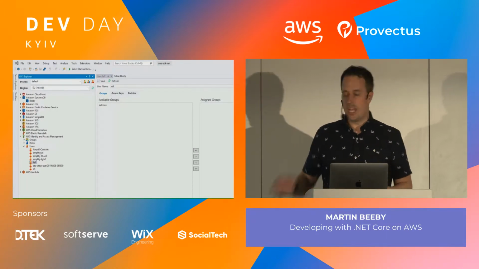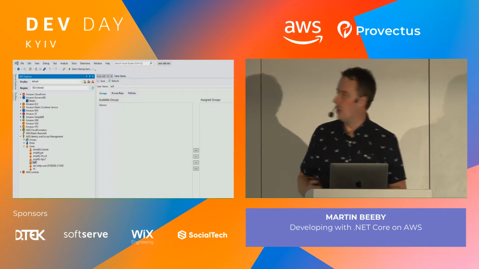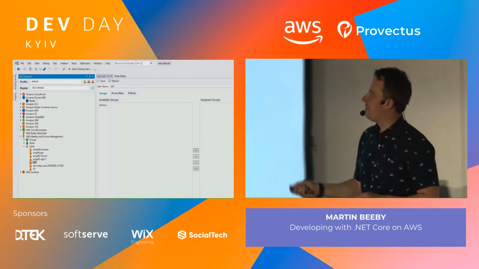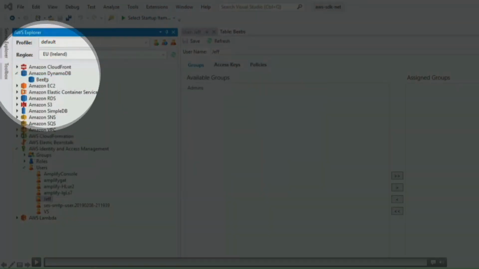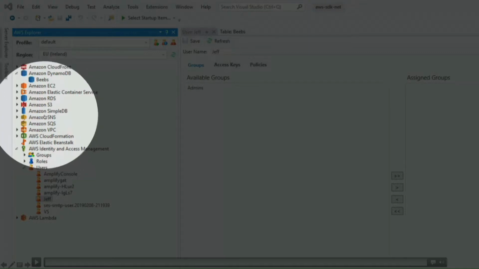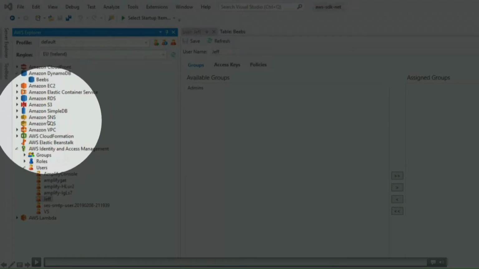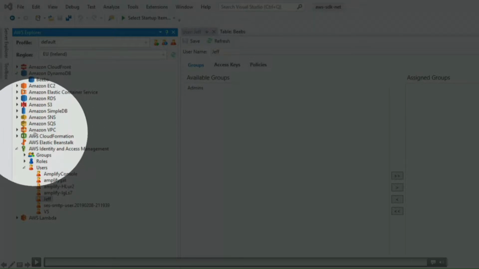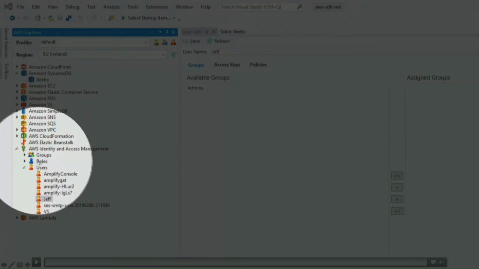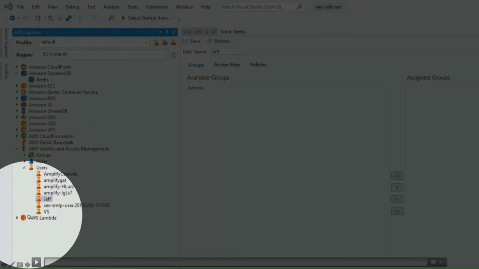but my preferred method is working from Visual Studio. Now we cover, on the left-hand side, a number of different services. You see you've got CloudFront, DynamoDB, EC2, Elastic Container Service, RDS, S3, SimpleDB, SNS, SQS. SQS is like a queuing service. We can add items to our queues. We can delete them all from within Visual Studio. CloudFormation, so we could create more complicated infrastructure, deploy it, and then watch the logs come out all from within Visual Studio. Elastic Beanstalk and various other things, or AWS Lambda.